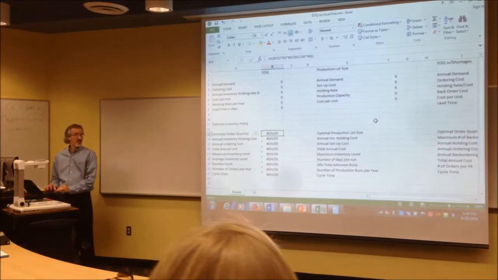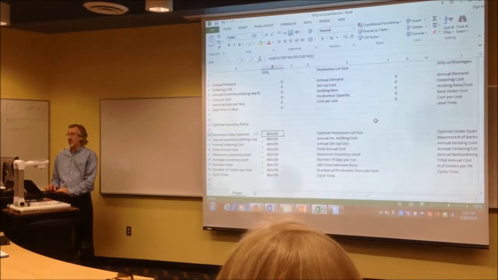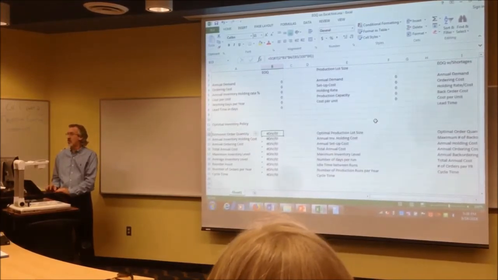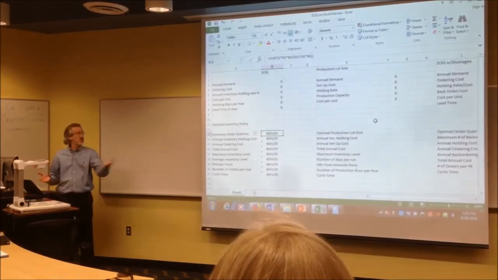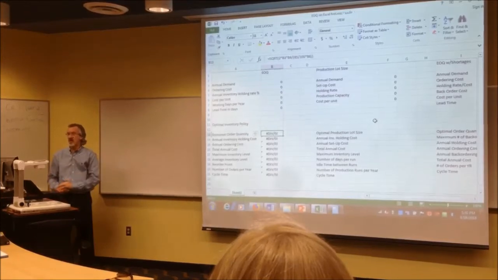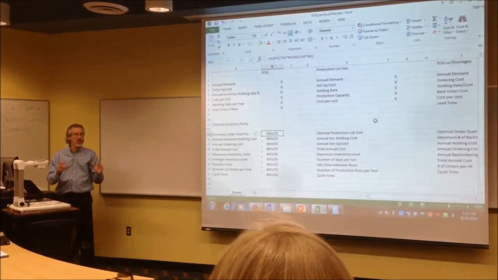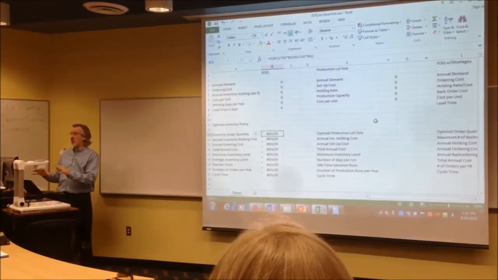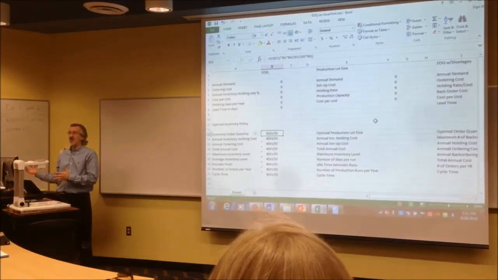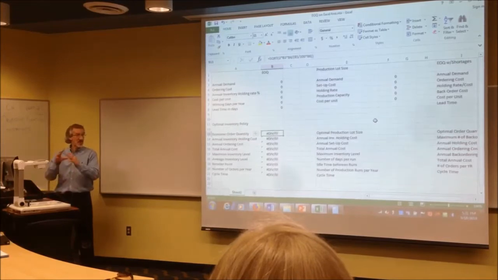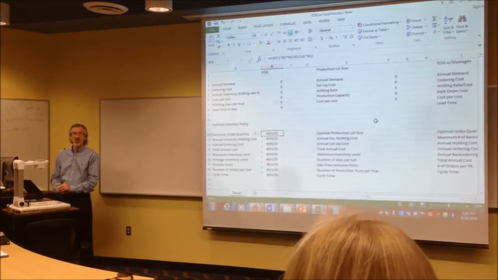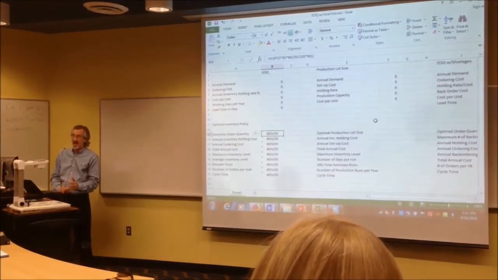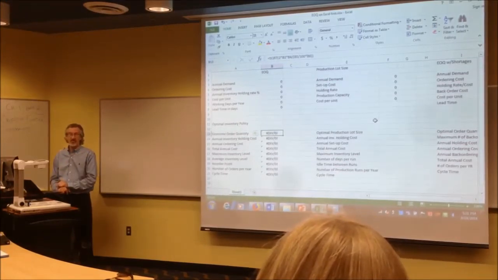If for any reason you have to have the internet shut off, you could have this Excel spreadsheet open. And if you have an inventory question, even though you're supposed to show the setup, you can still use this software to check your answer if you have enough time. But don't forget, most of the points are in that setup and showing some work rather than just having the right answer. Your concern for having the right answer should be far less than that you're using the right numbers for all the variables. And the biggest mistake I saw in the homework was making sure you convert demand to annual. That was one of the bigger mistakes.